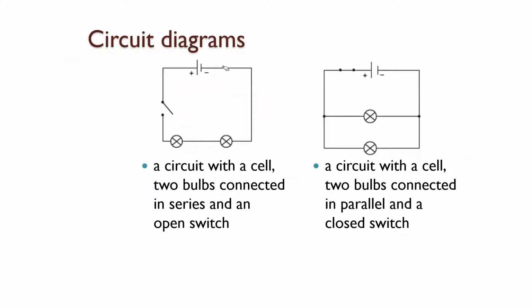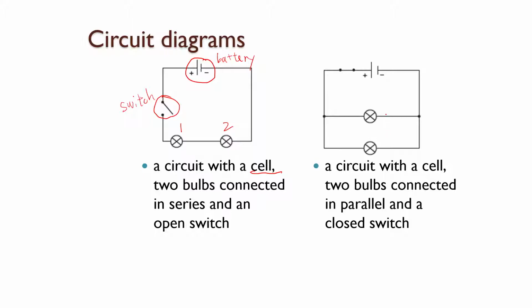So over here we have an example of a circuit diagram. The first one on the left has a cell. A cell is, like I said, just a battery, alright? Battery is down here. That is connected to two light bulbs. Here, 1, 2. Two light bulbs in series. Then the switch down here, this one is the switch, which is open. So if they ask you to draw a circuit with a cell and two light bulbs in series with an open switch, this is what you draw.